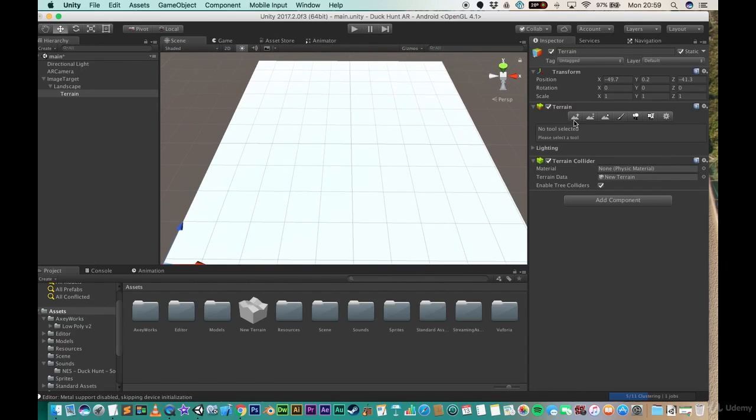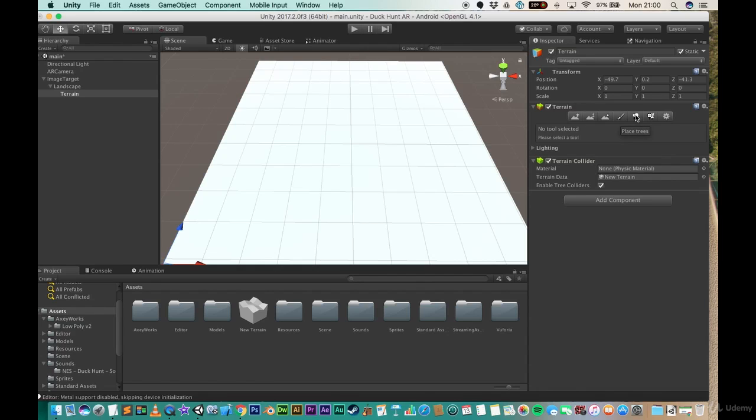Now we have a bunch of tools over here on the right hand side in the inspector while the terrain's selected. If you roll over each one, it tells you what they do. This button raises and lowers the terrain. This button is to set a fixed height. This one is to smooth out the terrain. So for example, if we accidentally make a cliff, then you could click this button and it would blend the cliff down to make it more like a slope. This button here is how we paint on top of this terrain. So if you wanted to draw paths and things like that, that's that button.